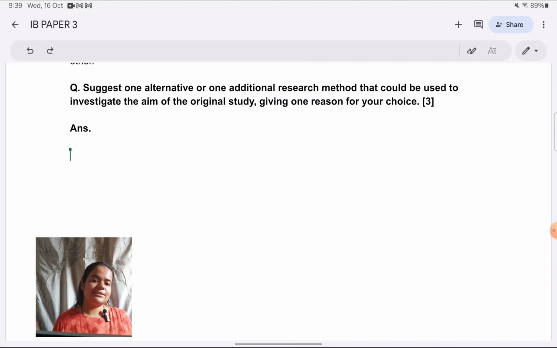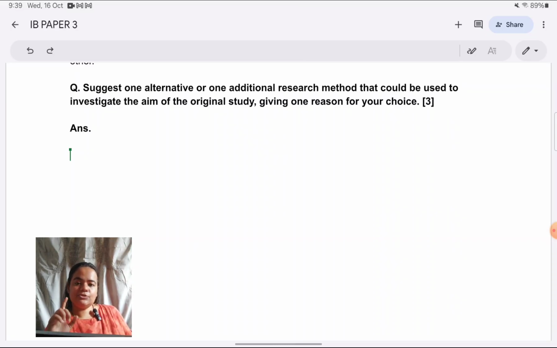So, are you suggesting that along with the method that has been used, like a true experiment, another method should be used, in which case it is additional? Or are you suggesting that in place of the true experiment, in place of what has been used, something else should have been used as a replacement? In that sense, you would be suggesting an alternative method. So, one thing is to be very clear what you're suggesting. Explicitly mention this should be additional or alternative.